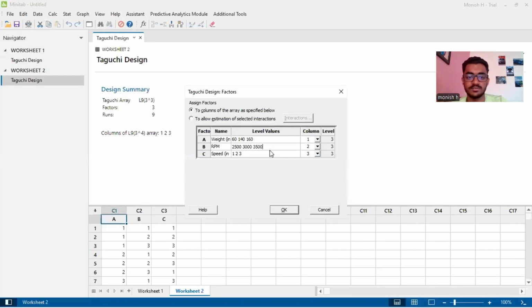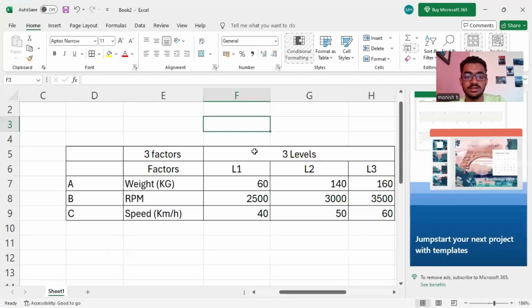Speed, it is 40, 50, and 60. Let us check once again.